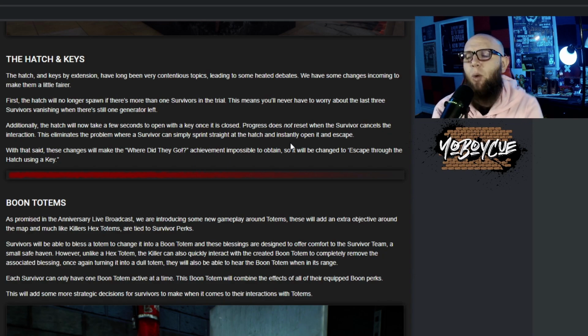I think that was kind of one of the big problems for people before anyways, was people only wanted the survivors to have the ability to have one person leave with the key. And I think this change allows that. I think that's fair. I don't know, chat. What do y'all think about the change to the hatch and keys? Let me know down in the comments below.